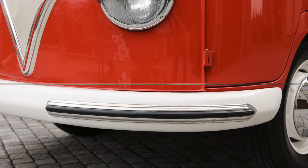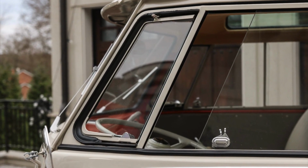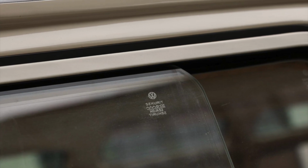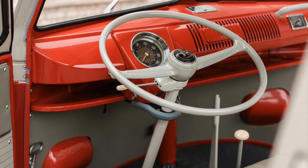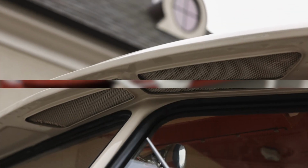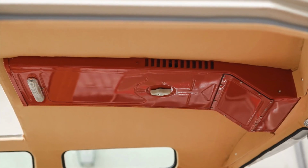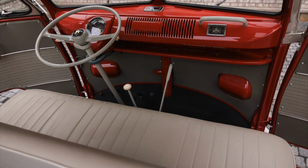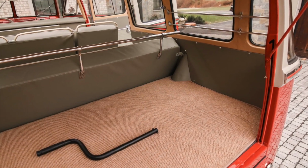As early as the mid-1960s, this particular Samba made its way to the United States, where it found a new home. This transcontinental journey showcases the global appeal and enduring popularity of the Samba bus, transcending borders and becoming a cherished vehicle in different parts of the world. With its roots in Germany and its presence in the United States, this Deluxe Samba embodies the international legacy and widespread admiration for this iconic Volkswagen model.